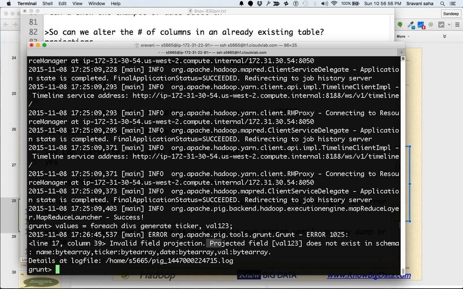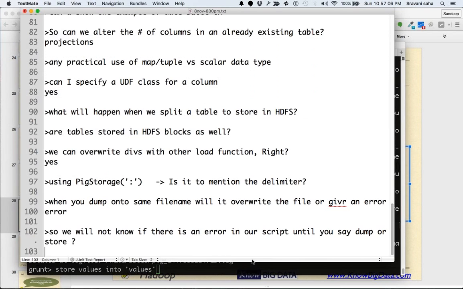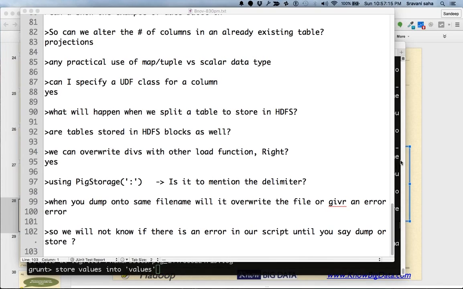Therefore, it is giving 'projected field does not have a schema'. All right, but it doesn't do the value evaluation. It just checks for errors and that's it.